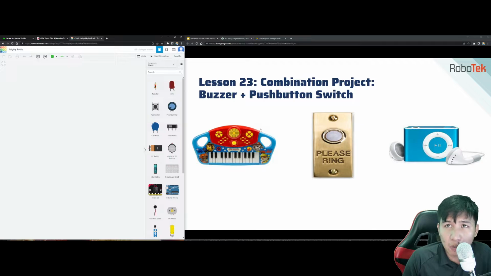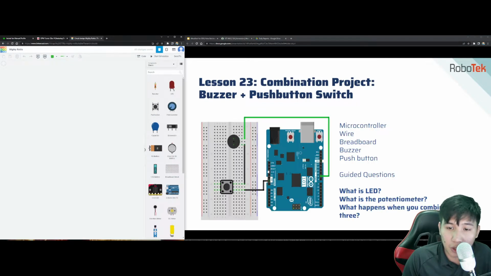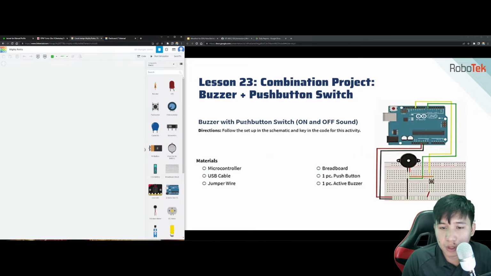Now, how does producing sound actually relate to pushing a button? It's very simple. The device can produce sound when hitting a button, or the device will turn on, causing it to make a sound. A very simple logic, diba? So you have a button, once you press on the button, the sound will automatically turn on. As simple as that. So using what we call a combination project here, or the Tinkercad, we have a buzzer plus a push button switch.